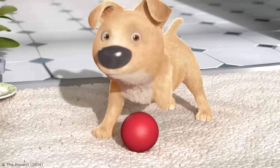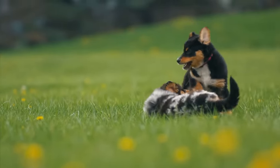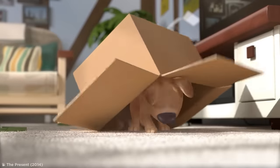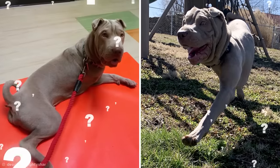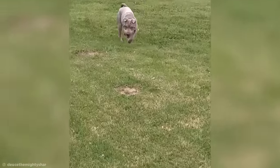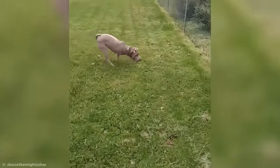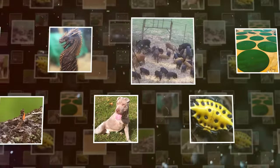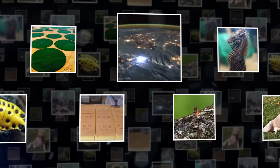It's not that strange to see a happy, healthy, three-legged dog these days. After all, pups can be pretty resilient and often forget they're missing a limb altogether. But what if they're missing not one, but two legs? I bet you never thought you'd see the day. And speaking of things you never thought you'd see, I've got a whole bunch of them coming right up in this episode of things you will see for the first time in your life.